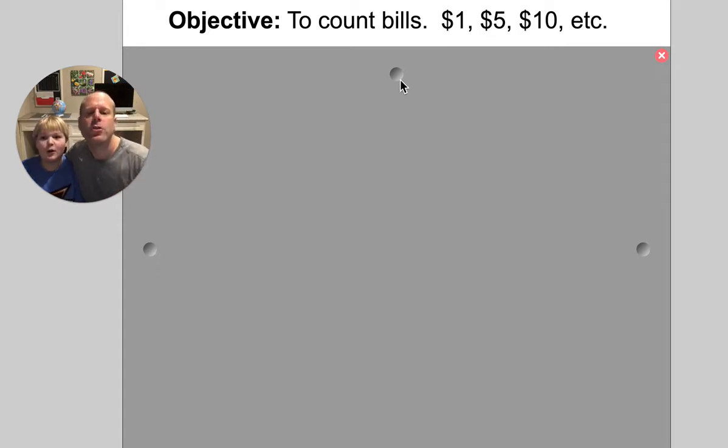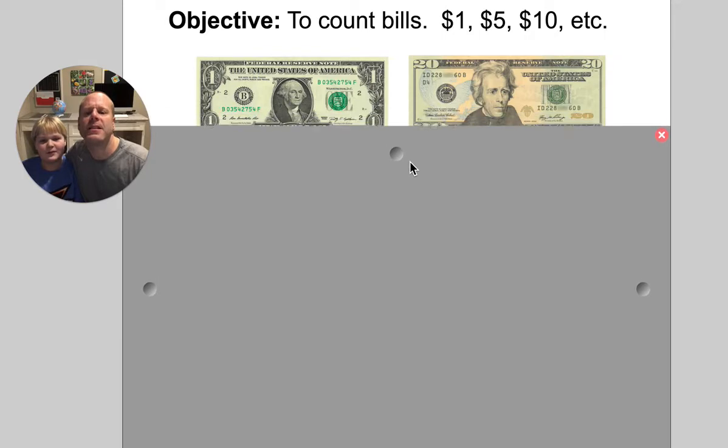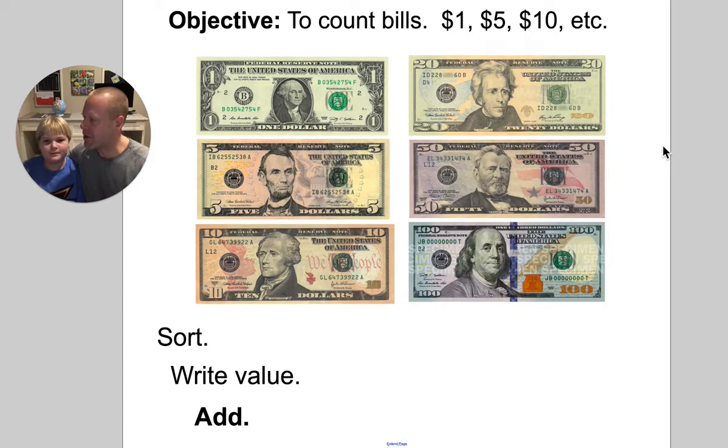So let's pull down the mystery curtain of math. You've probably seen some of these things before. The nice thing about the bills here in the United States is we put the value of the bill right on the front of each one. So let's just for practice see if we can figure out what these bills are worth. Let's start with the first one.